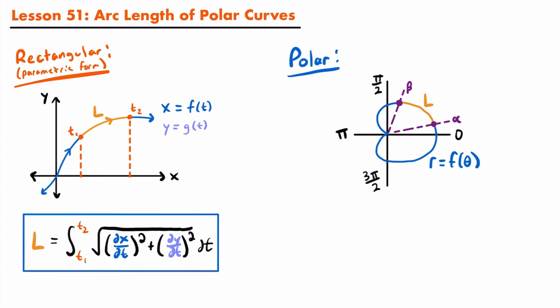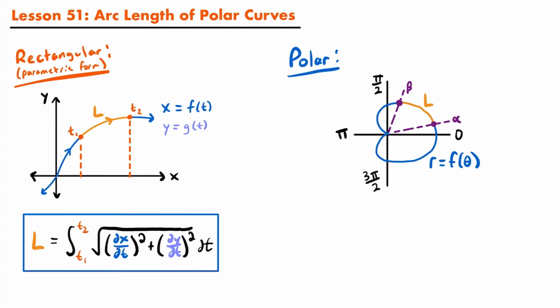And so as you can see right here, I have a polar graph within the polar coordinate system. Our curve is represented by this polar equation, r equals f of theta. And for this curve, we want to calculate the arc length between two angles of theta. And so the question is, how can we calculate this arc length between those two angles of theta for this polar curve? Well, what we can do is make use of this formula right here. This is how you calculate arc length for a curve represented by parametric equations. And remember, we can actually represent a polar curve or a polar equation with a pair of parametric equations.